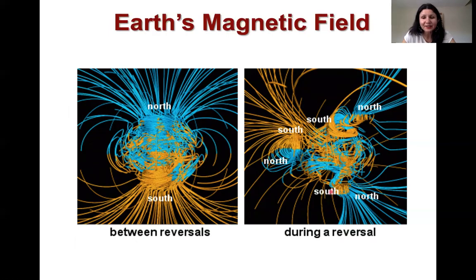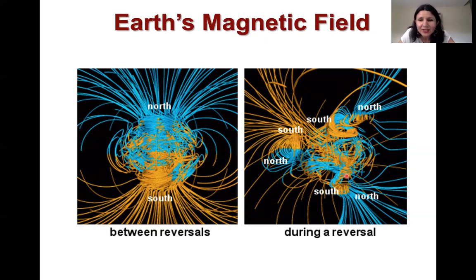Another interesting thing is that the magnetic poles of the Earth go through reversals. It doesn't happen very often. I think they have predicted that it's only happened about 200 times in the entire life of the Earth, and the last magnetic reversal happened about 700 plus thousand years ago. So it doesn't happen very often. It's also really difficult to predict. It doesn't seem to have a very periodic structure, but it does happen.